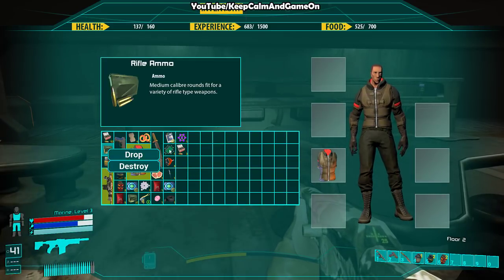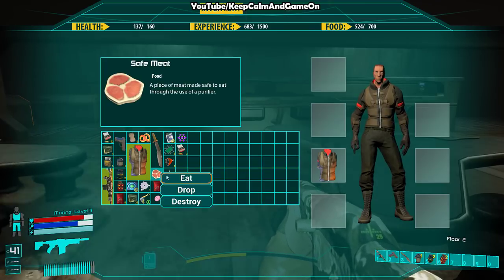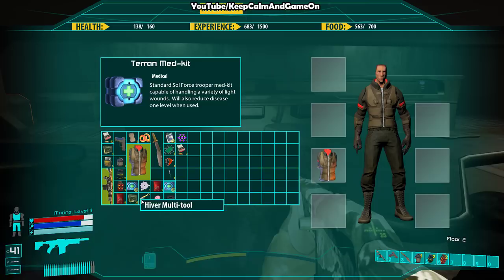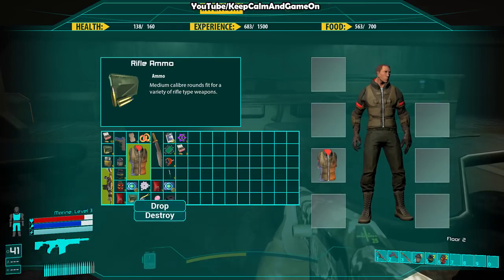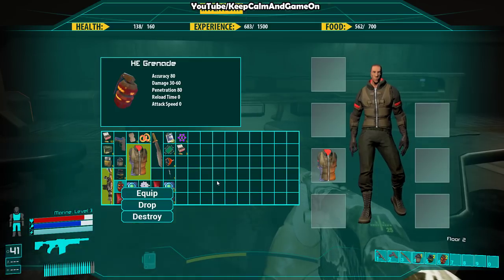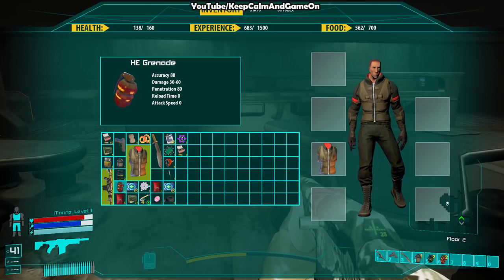Rifle ammo. Destroy meat, I can eat it. So I'm gonna eat this meat real quick. This med pack I can use. Rifle ammo, okay. Grenades, equip. I already have those equipped. Okay, so let's just exit that.